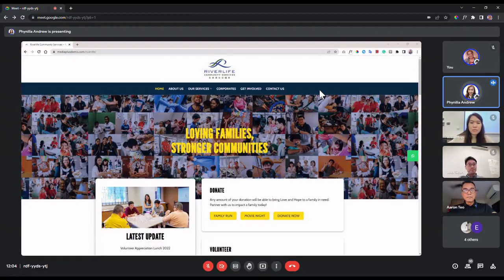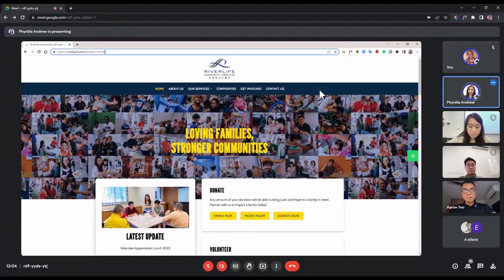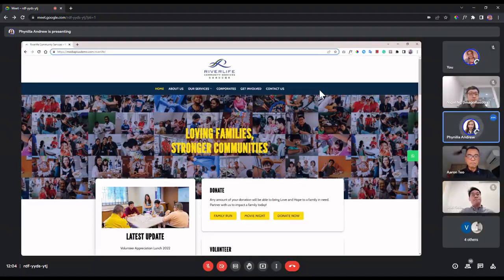First thing first, this is how your website is going to look when your user clicks on the link. You are very familiar with this portion. However, to go to the backend settings, you need credentials, a login and password.